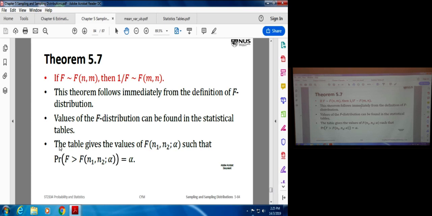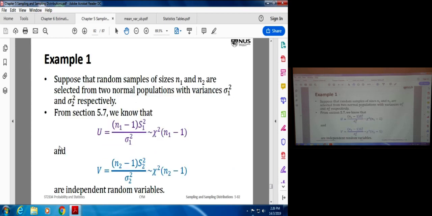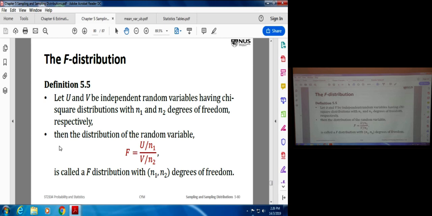It's very simple. As it says, it's straight from the definition of the F distribution. So remember that by definition, I can justify this point if you want. There we go, so this is the definition. We define F, which is equal to a chi-square, we'll call it U, divided by N degrees of freedom, and independently V is a chi-square on M degrees of freedom. So by definition, capital F is an F distribution on N and M degrees of freedom.